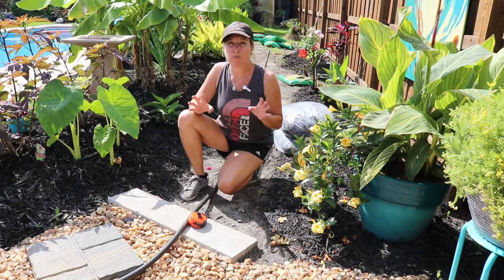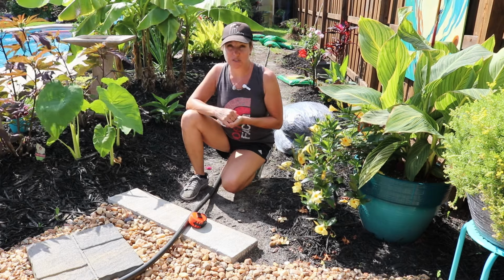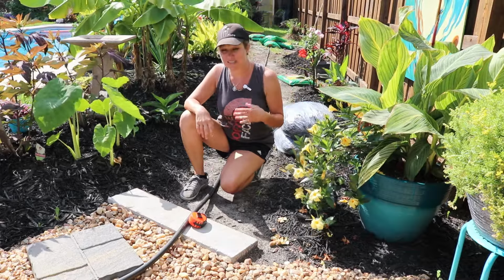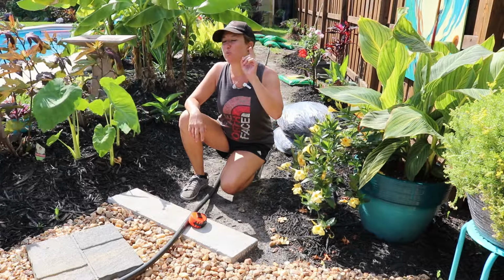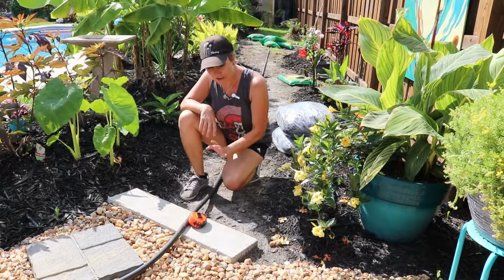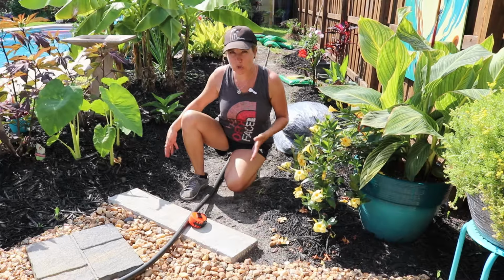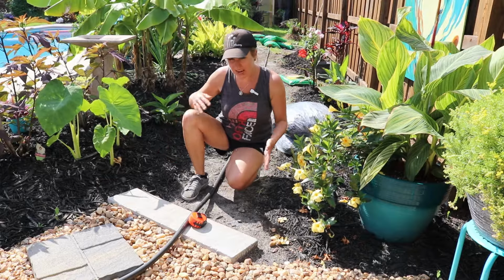However, I've come up with a brilliant idea. I have lots and lots of spare pieces of wood, largely from pallets, but different kind of art projects and different things I've made in the past. We have a plethora of wood being stored in our garage. So hubby will be very happy to hear that I've come up with an idea to make a pathway out of those wooden pieces. I don't know how I'm gonna do it yet, but I'm thinking different length boards. Maybe all the boards are different lengths, so it's kind of boardwalky.